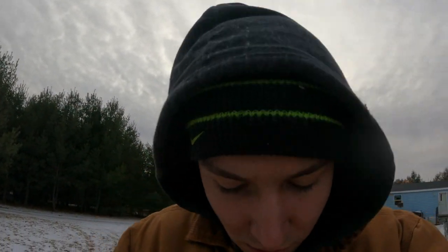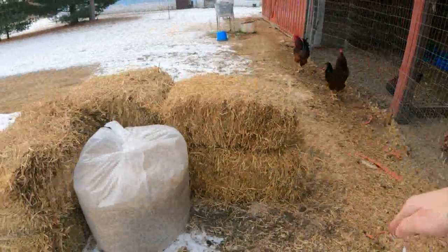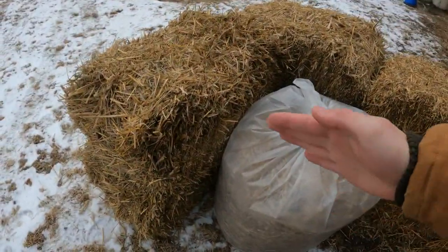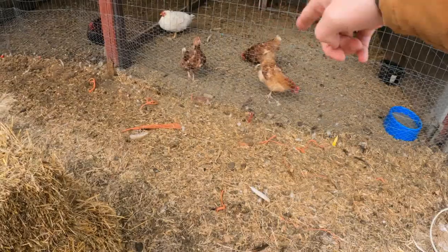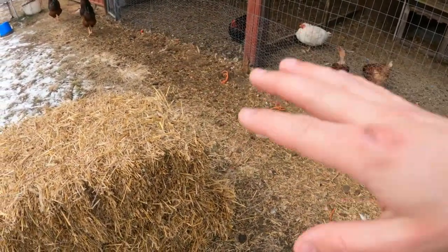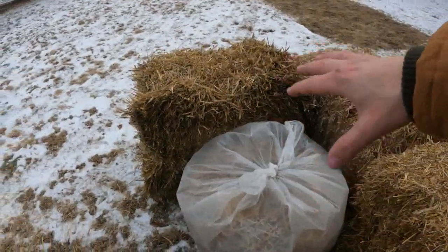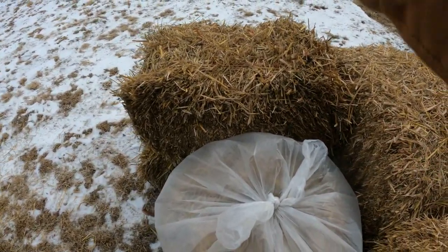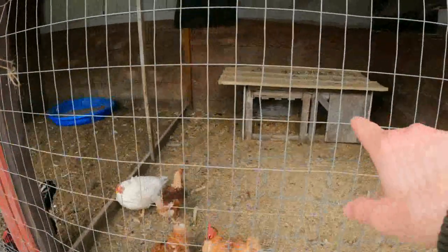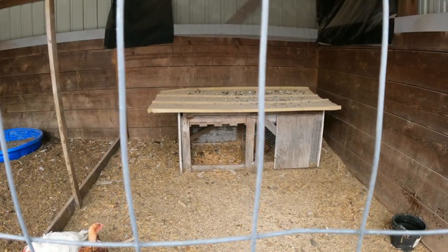So what I thought is I'm going to build a frame for them which goes around and connects to the wall, goes here, and connects to the wall. I'm going to build a frame that goes over the top of this and then back against the back of the wall, and then one support going down the middle for both boards. That's my plan. I'm thinking about the board that'll be over where they're probably gonna be laying their eggs in the back. I'll probably have that one being the one that opens. There's 2 hinges on that door right there that I can use. So that's all good. That's my idea.